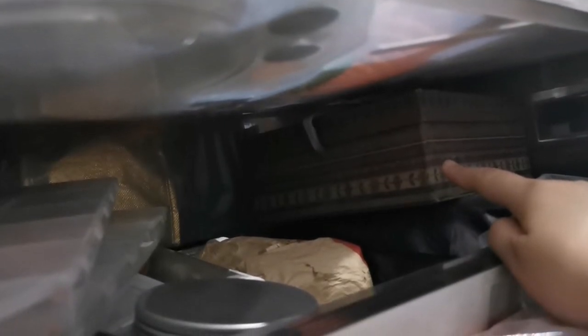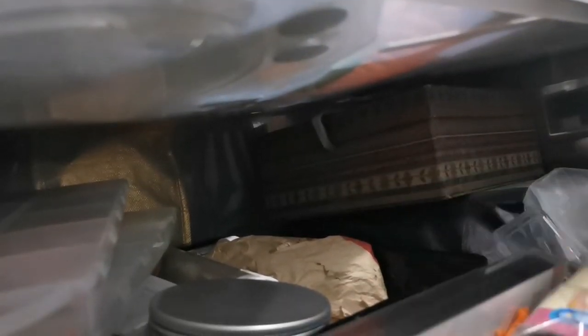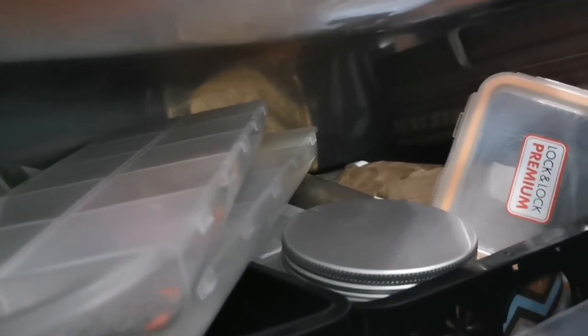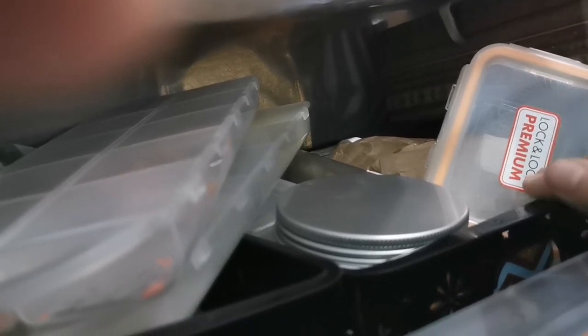That box over there contains my ink refills — reinkers for my distress ink pads. There are also empty vials and syringes and stuff I won't be using anytime soon. I have two baskets inside — one basket has containers upon containers, because I like reorganizing my stuff. I'd take out some oat containers and put things inside, swapping them out from time to time. And that's the second cubbyhole.